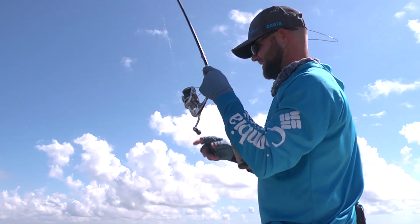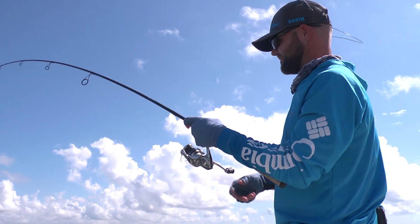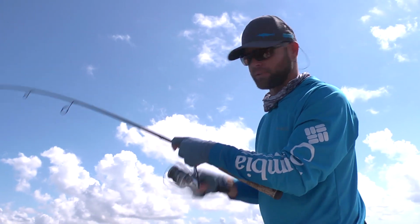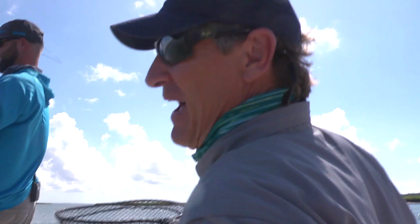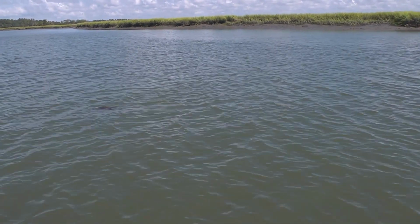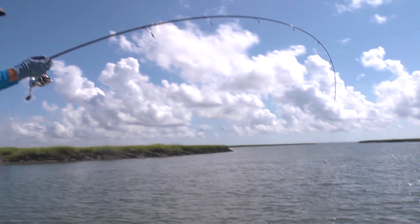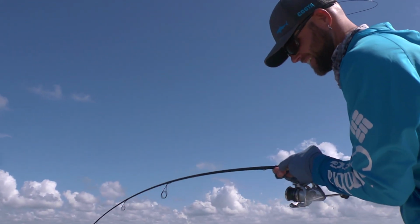Chris, he's on light tackle too, isn't he? It's not on one of those big rods. He is. They're very hard fighting fish, and we were talking about tails earlier. You'll see this one, he's got an impressive amount of surface area. Wow, I love to hear that drag zip out like that. Oh, here it is. It's up on the surface. Oh, so cool. Yeah, this is a first for me. He's really fired up. I thought he would have given up already. He's digging deep.